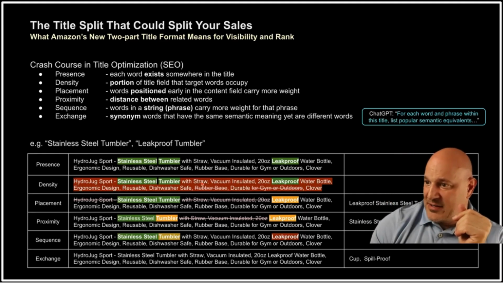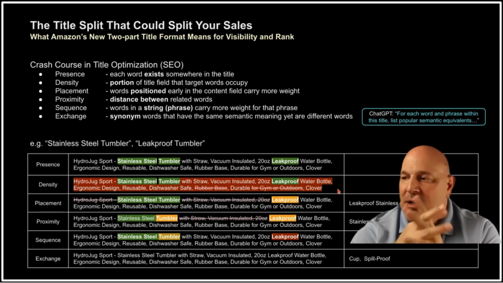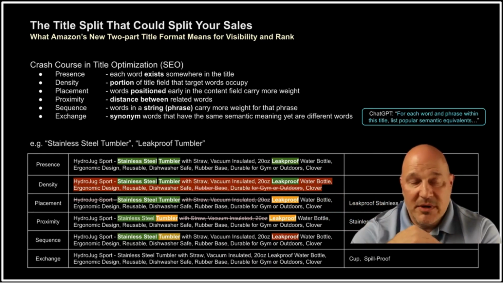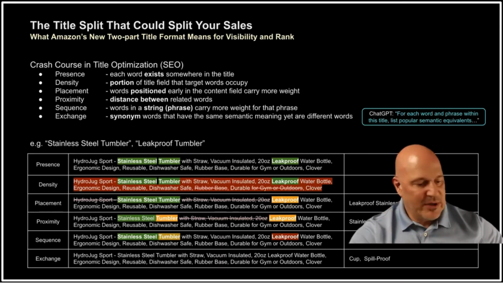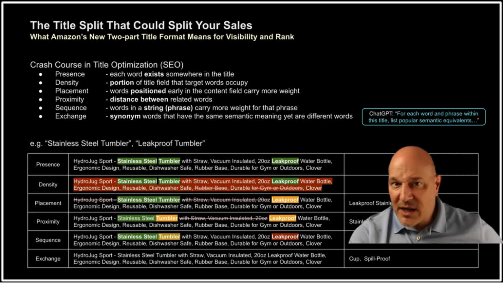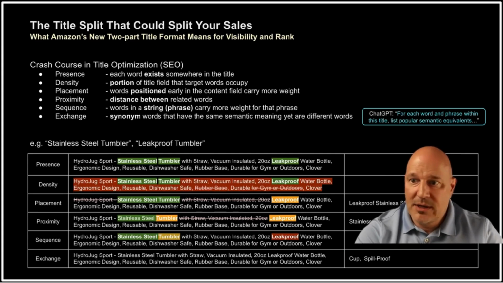In a standard 200 character title, you may have, let's see here, we've got 1, 2, 3, 4, 5, 6, 7, 8, 9, 10, 11, 12, 13. Let's say there's double that. Let's say there's 26 words. I didn't count it, but let's say there's 26 words. 3 of those words, stainless steel tumbler, is what you're going after. So that's 3 divided by 26. If I do some really quick math on this, should have put this in, right? That's 11, 12% share of the 200 character title. The density, about 11 to 12%, is for your term stainless steel tumbler.